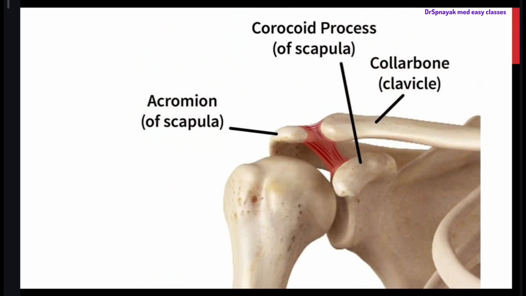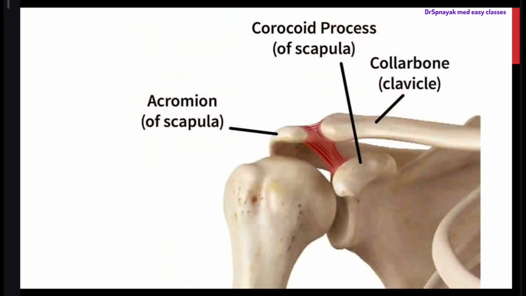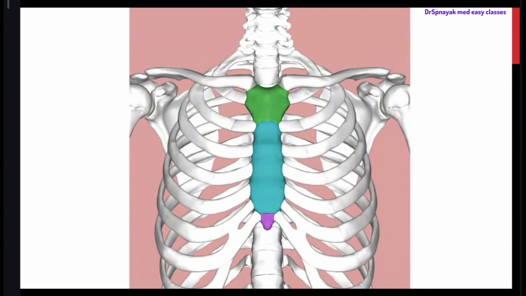Understood everybody? And this collarbone is forming two joints. Remember this. At one side it is going and attaching to the head of the sternum, which is called the manubrium, and it is forming the clavicular manubrium joint, and in the other direction it is going and attaching to the scapula. Okay, so I think you understood this.